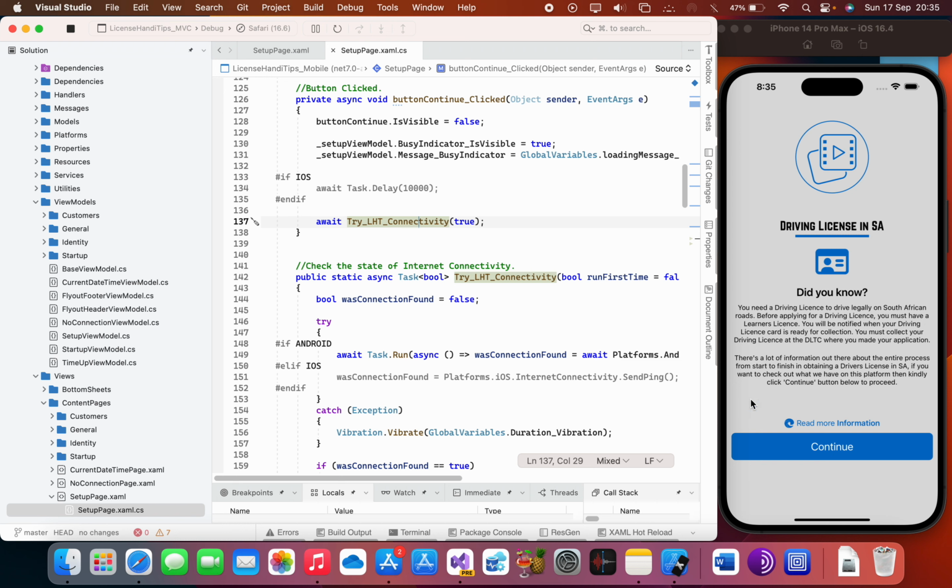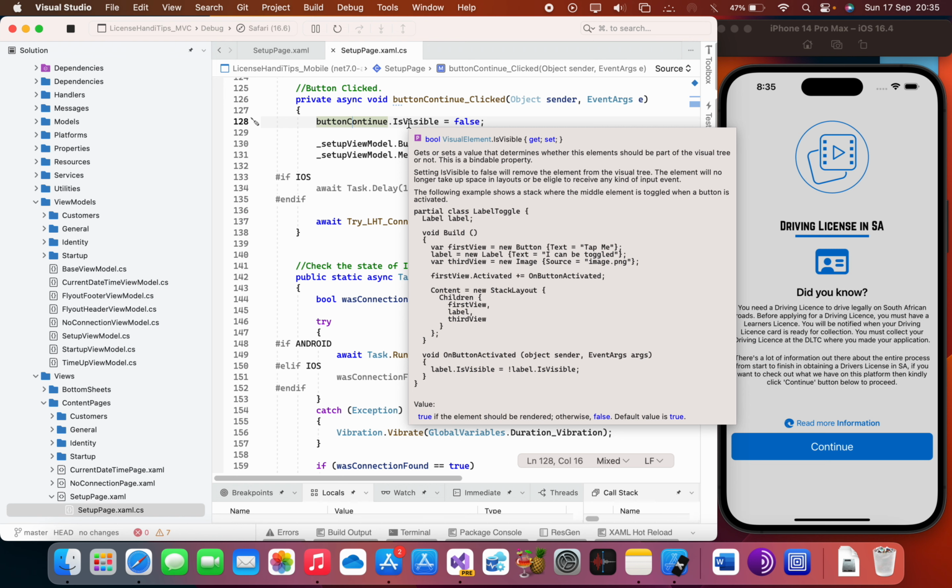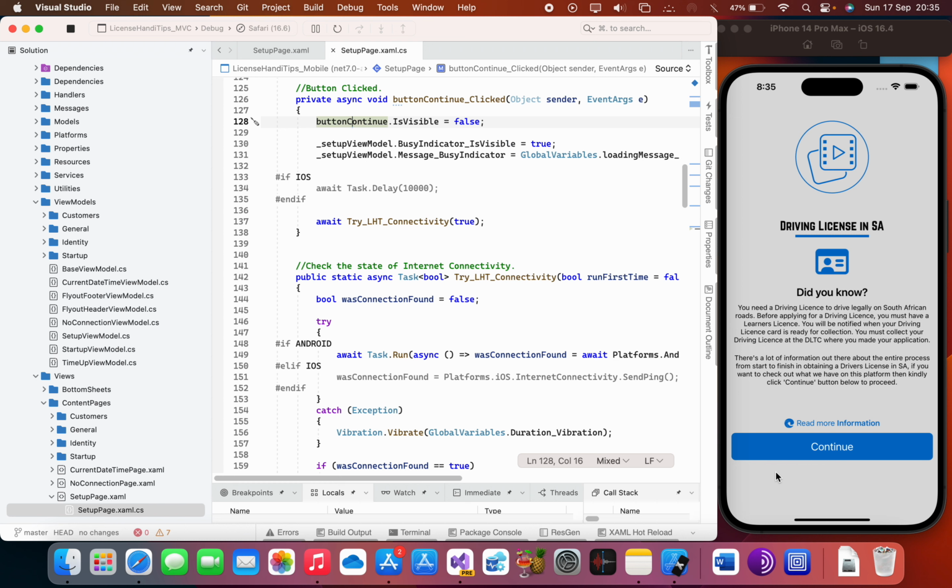So what I do is, okay, number one, the button needs to disappear. Well, in fact, sorry, I'm saying IsVisible false. Do not show this. When I click, it disappears because I know it can never come back to the screen.